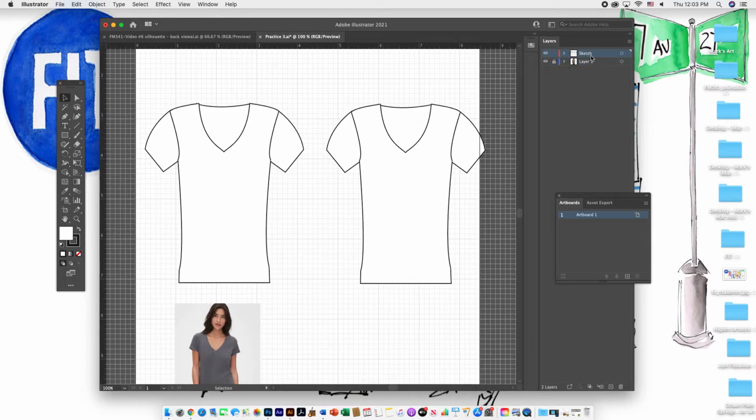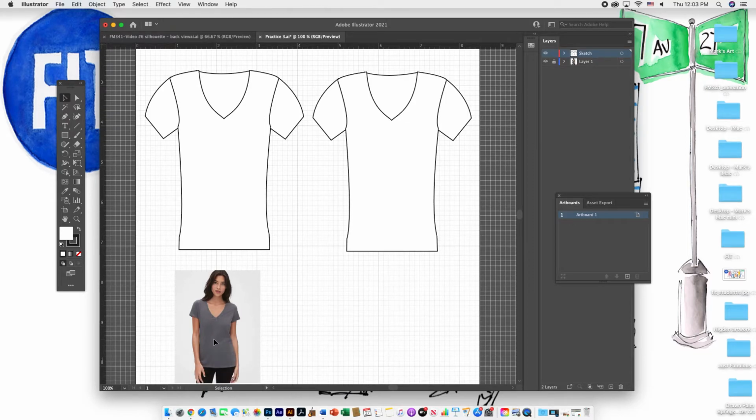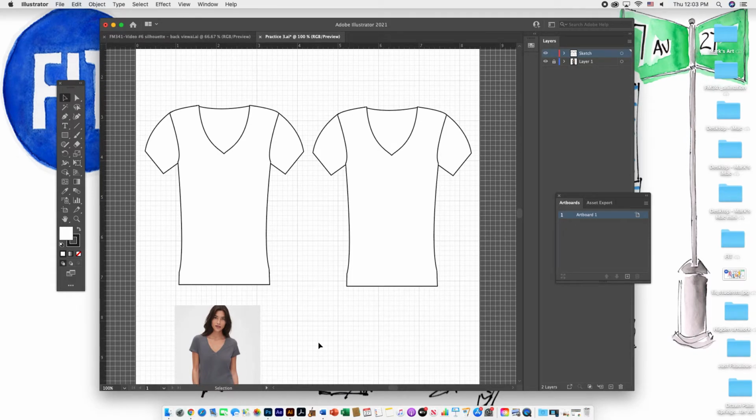If I come back up to the sketch layer here, you'll notice that I will lock and unlock layers as I'm working, just to make sure that I'm on the correct layer and not to add any confusion. So with the back view here, I don't have the ability to take a look at the shirt and see the actual back of it with this image, so I have to think in terms of what you would see from the back view. The V here is visible on the front. I would not see that on the back. What I would do is just see a collar line on the back. So what I will do, and other people may suggest another way in which for you to work.